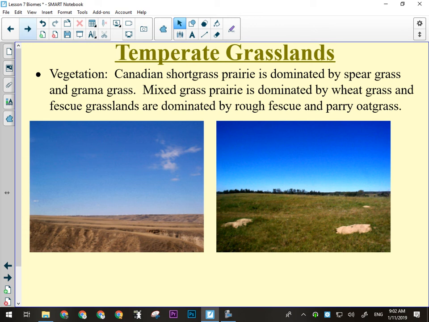Okay, these two pictures. So this is again north of Medicine Hat. This is up by St. Paul. Right, these are taken 2 days apart. Mixed grass prairie or long grass prairie looks a lot different than short grass prairie does, because there's different climate factors. It's not as hot, there's more rain further north, okay? So we get different kinds of grass growing.